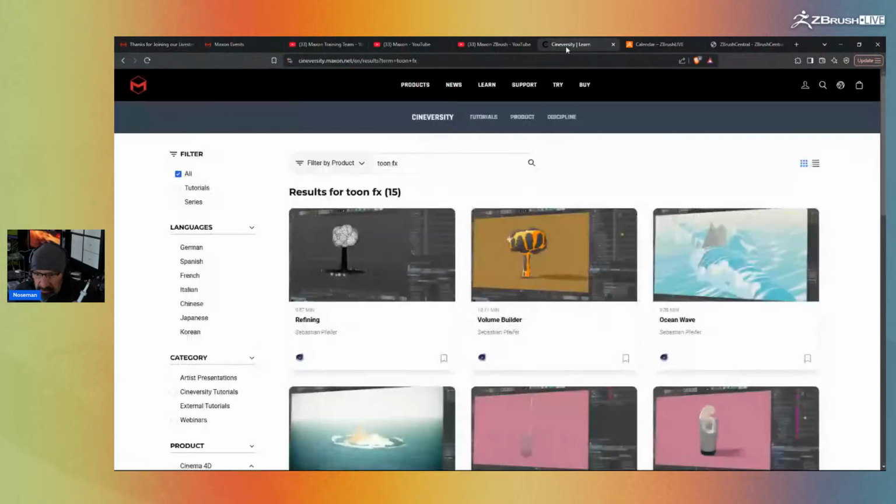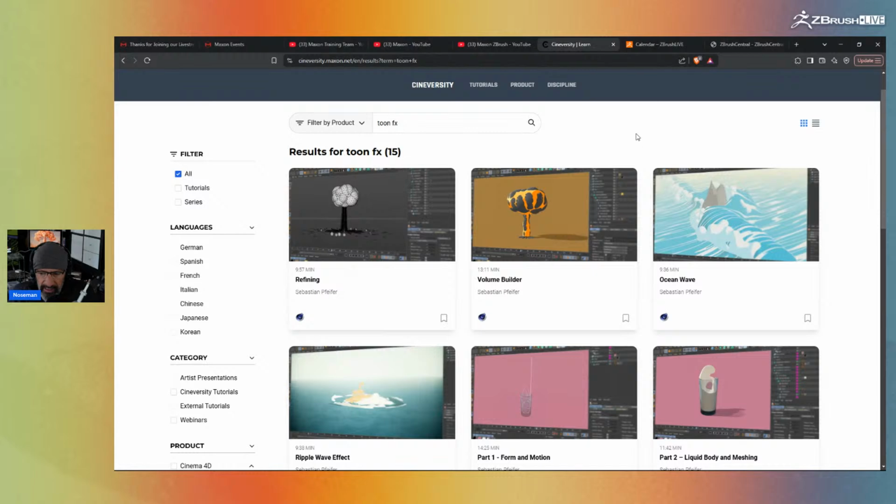And I want to go to Cineversity. So if you go to Cineversity and you type Toon FX in your help, just click on this button, type Toon FX. These are some tutorials that I co-authored in collaboration with Sebastian Pfeiffer, also known as Everfresh Design.